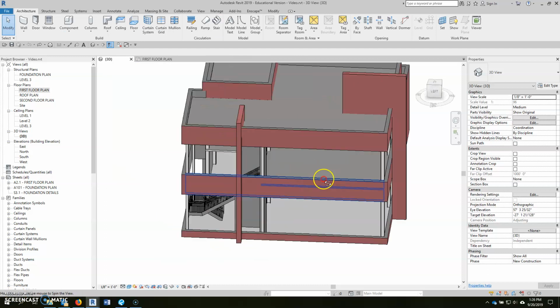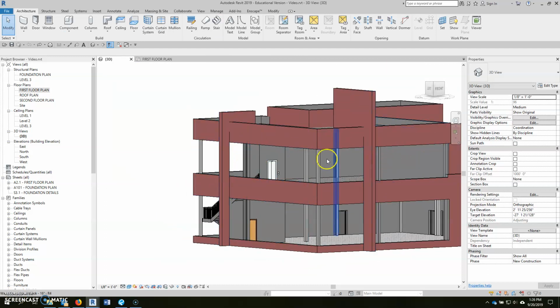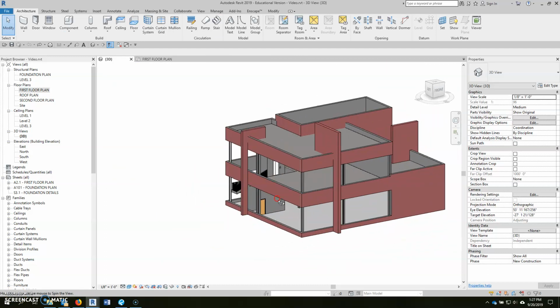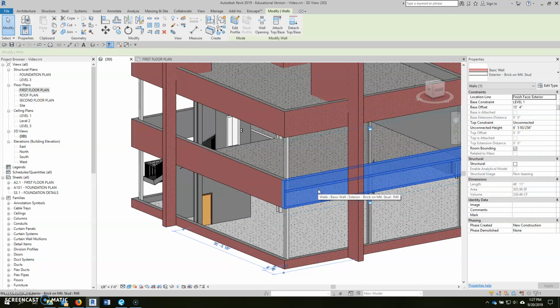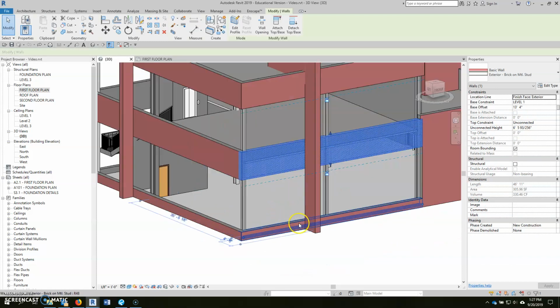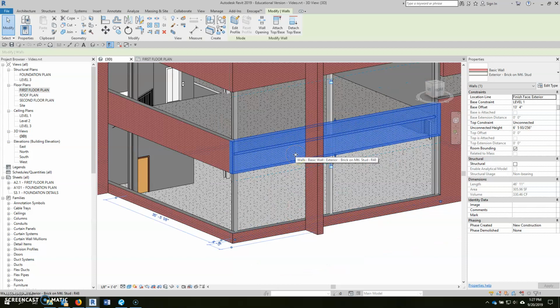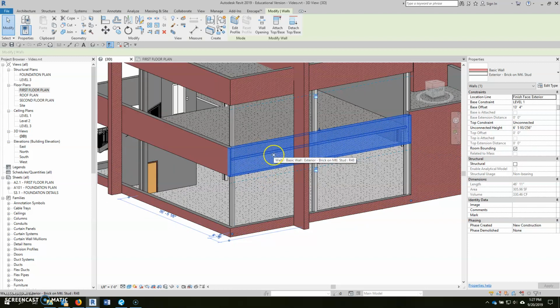So we've cut out all of our openings around to this corner. One thing I want you to pay attention to, this won't affect the way that the drawing looks, but it affects the way that the model acts. And that is, I've selected this wall, and I split this up and I aligned it to the top of this wall. Well, the problem is the top constraint is unconnected at this moment. So we've removed a parametric relationship.